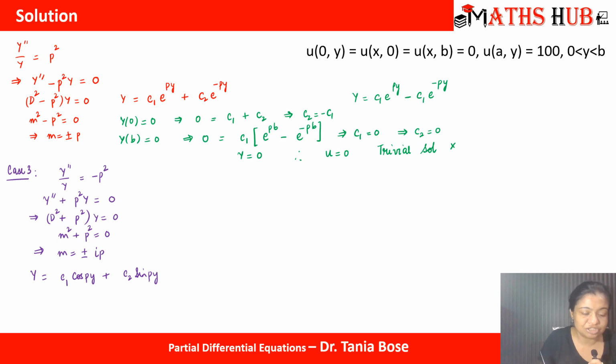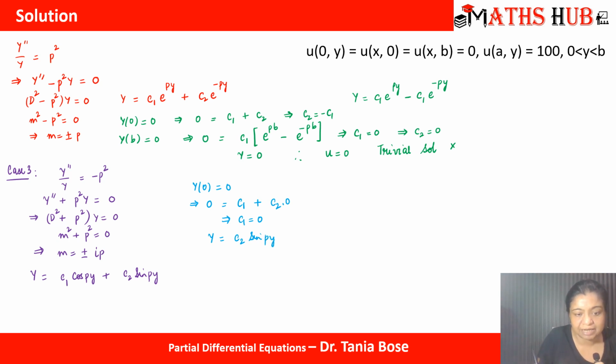So now again, our job is to calculate the values of these constants. So we first put the first condition that y at 0 is equal to 0. If y at 0 is equal to 0, that means 0 is equal to C1. Put y 0, cos of 0 is 1. So we will get C1 plus C2. Sine of 0 is becoming 0. So automatically the term C2 becomes 0. So from here, we get C1 is equal to 0. That means y is now left as C2 sin py, right?